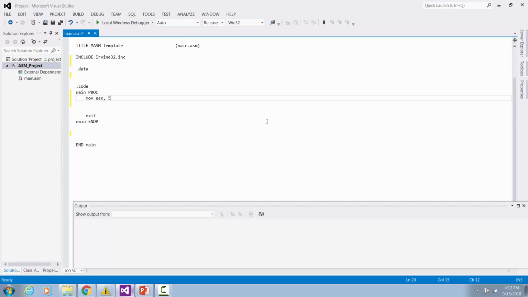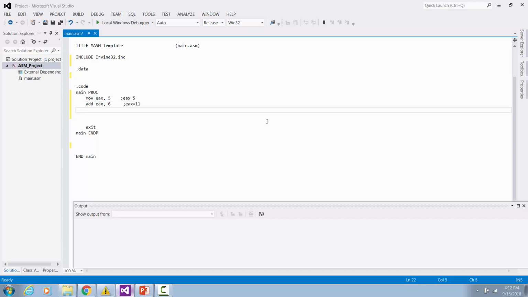That means I copy 5 into register EAX. I can do a comment: after this, EAX is going to equal decimal 5. Then I'm going to add 6 into register EAX. After this, my EAX is going to equal 11.